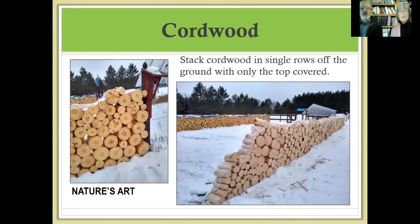So the first time we did this, we just laid the cordwood on the snow. And what we found was that those bottom logs did retain more moisture and got a little bit moldy. They were still usable, of course, but they had some discoloration to them.